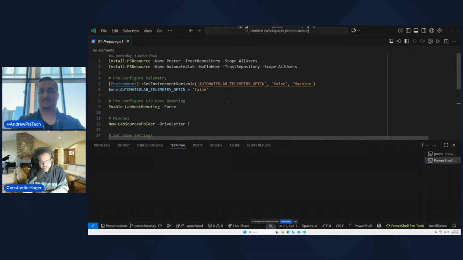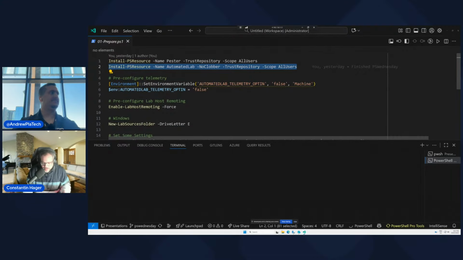If you want to install AutomatedLab, you can install it with either the PowerShell Gallery, or you can download the MSI from GitHub. I've done it with PSResourceGet: Install-PSResource AutomatedLab, and Install-PSResource Pester.